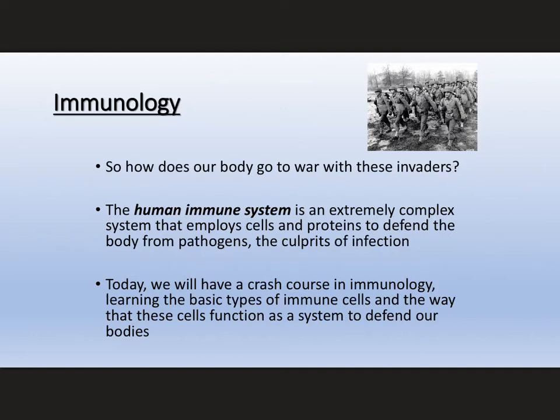The human immune system is super duper complex, involving a number of different cells and different proteins and different signaling or communication systems between cells. So we're going to try to boil this down to the most important pieces. Learn the basic cells, learn the basic approach to protecting your body from infection. And this is obviously a very hot topic right now as we are at home in the face of this potential infectious disease outbreak.